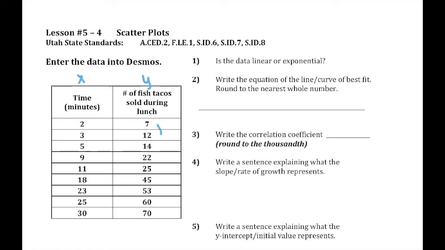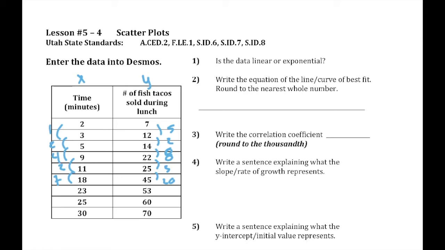So here we have a change of 5. Here's a change of 2. A change of 8, sorry. Here we have a change of 3. Here's a change of 20. And so looking at the other side of this, we have a change of 1, a change of 2, we have a change of 4, and then we have a change of 2, a change of 7. So you can kind of see as the larger numbers on the y side, we get larger numbers on the x side for the most part.